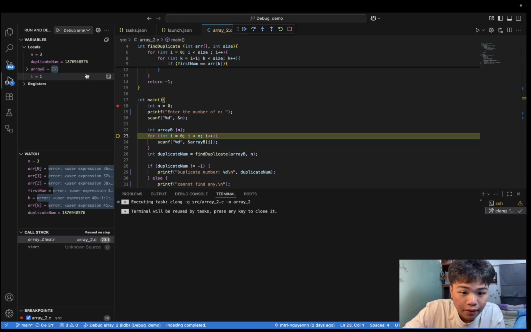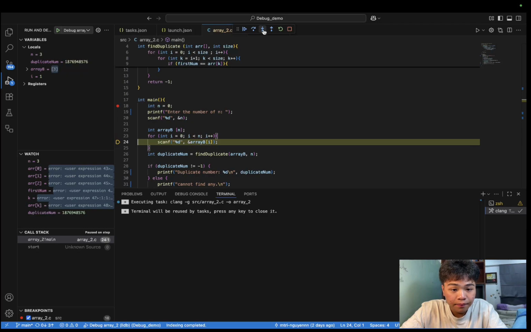It'll go into a loop to scan for the numbers inside the array.